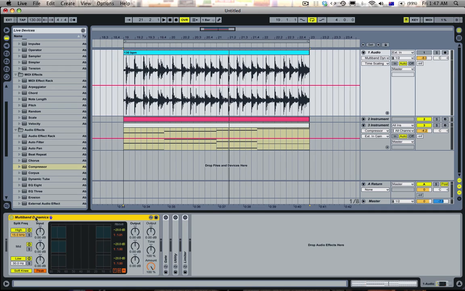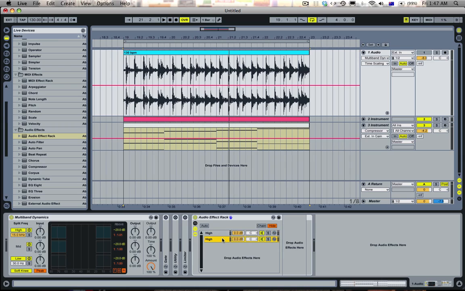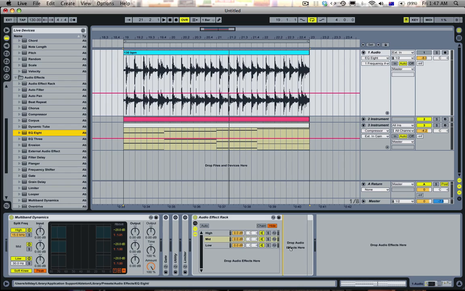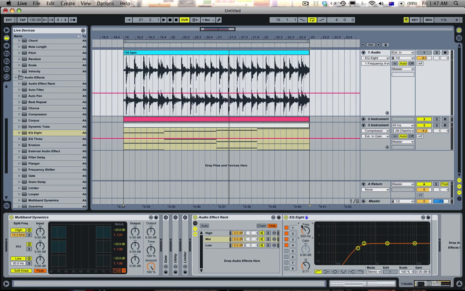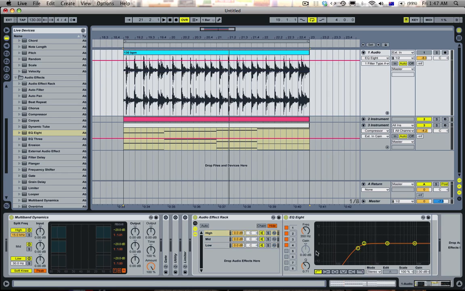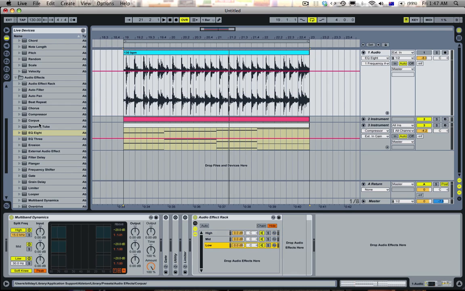So it's pretty similar to the regular compressor, although it's in 3 bands, and we can recreate that if we create an audio effect track. We go create chain, call that high, duplicate it, call that low, duplicate it and call one mid. I'll just chuck mid in the center for more aesthetic purposes, and then we chuck an EQ 8 in all of them, and then low will make everything below 350 Hertz, mid will make everything above 350, and everything below 4000, and high should be everything above 4K, and then low should be everything under 350.